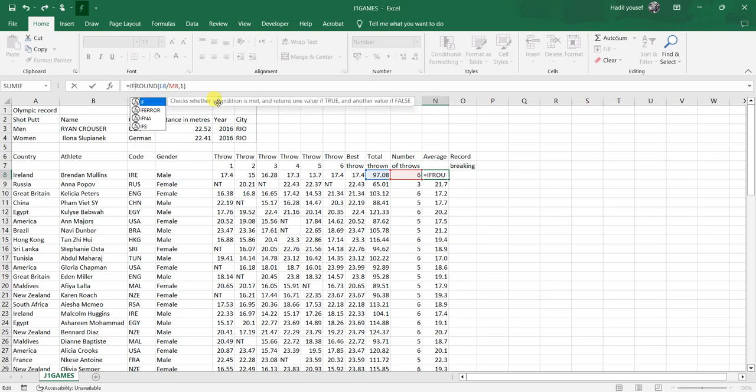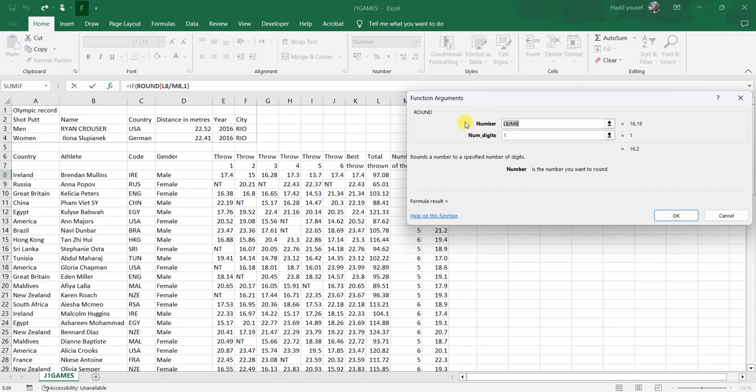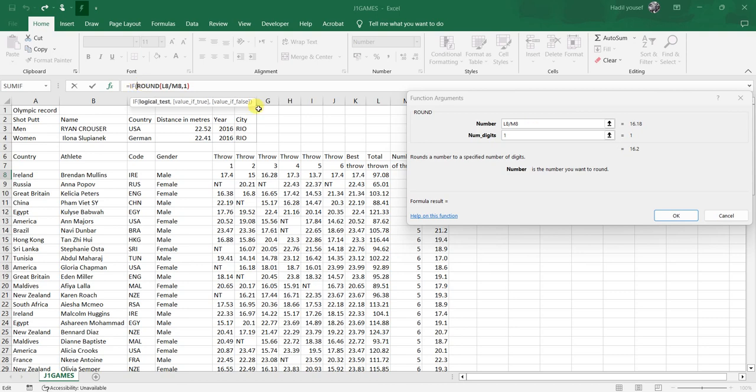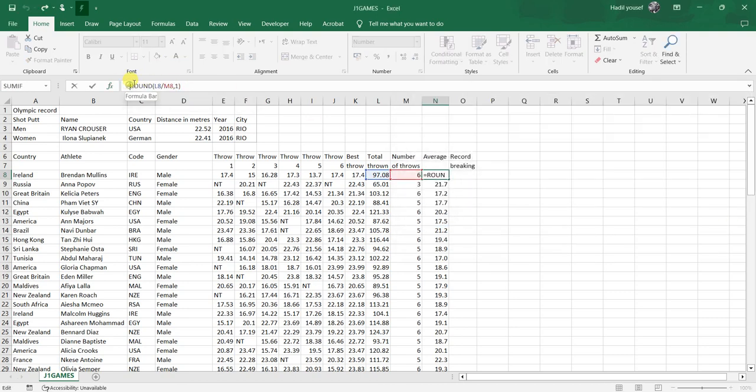IF these throws are greater than 5, show me the round, else just show blank.